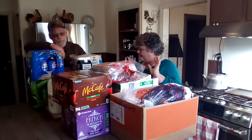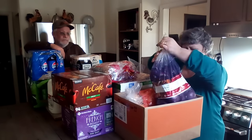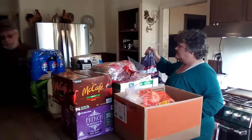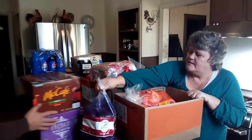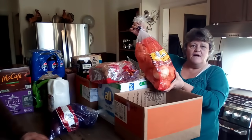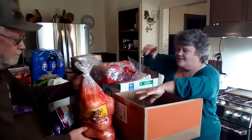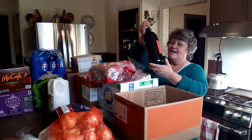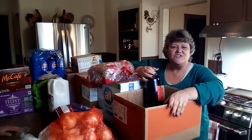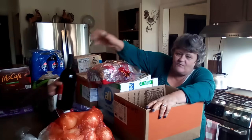We got onions — a big bag of red onions for all the pizzas, because I always put red onions on pizza. And then we're going to make Mr. Wayne some French onion soup and I'm going to can it, so I got a great big bag of onions to can the French onion soup, along with red wine. Red wine is my secret — they always use white wine for French onion soup, but I'm telling you, red wine is the way to go.